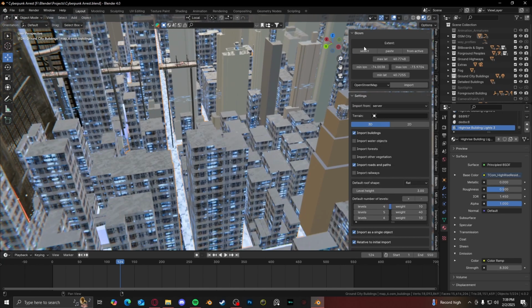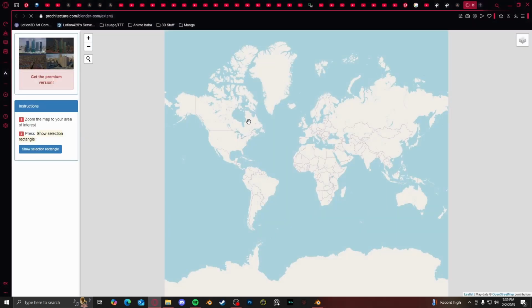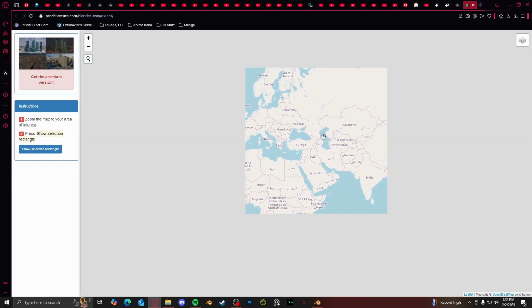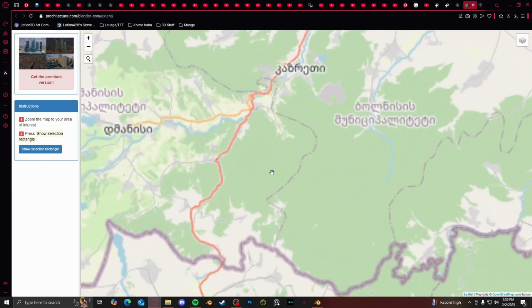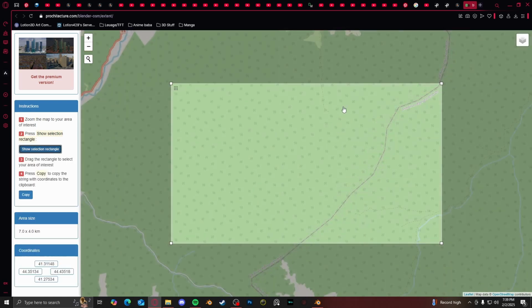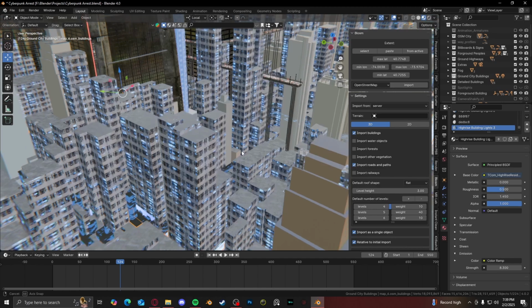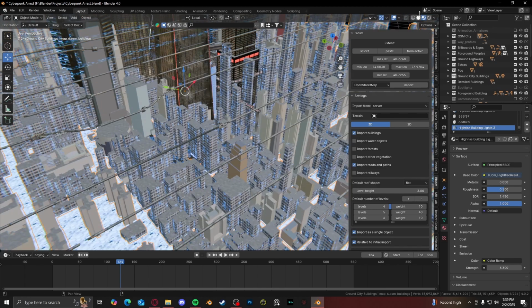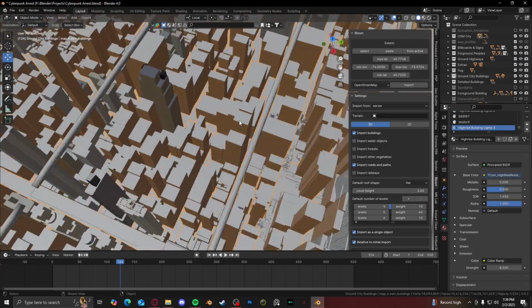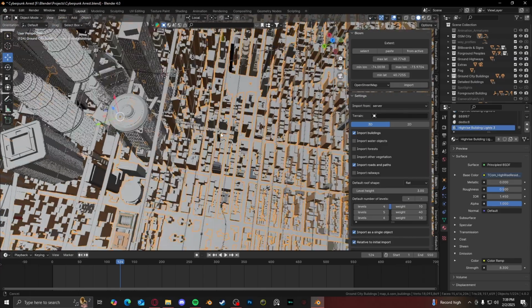What it allows you to do is click select, and it opens up the Google map. You can pick a random place in the world to go to, like Turkey, let's say. You show selection, and then you copy these coordinates, bring them in here and paste them in here. You can turn off all this stuff because you don't need water, or forest, or vegetation, or whatever. All you really need is roads and buildings. When you click import, it gives you a flat kind of city that you can mess with.